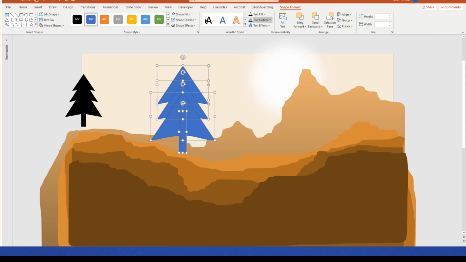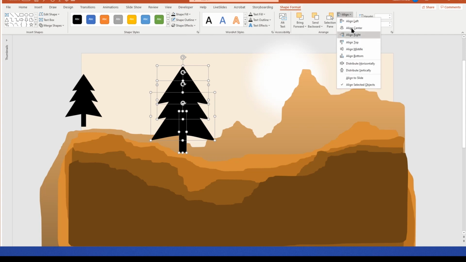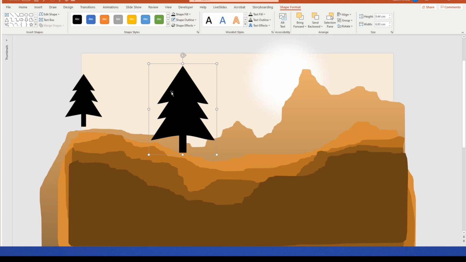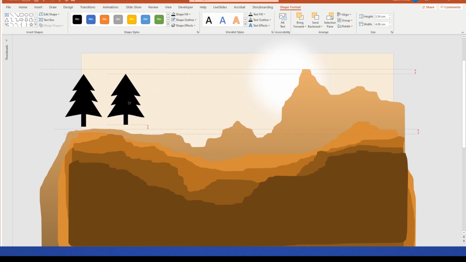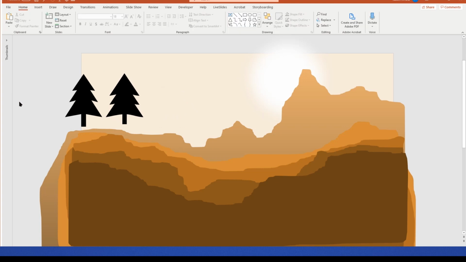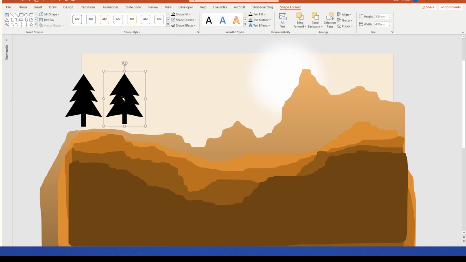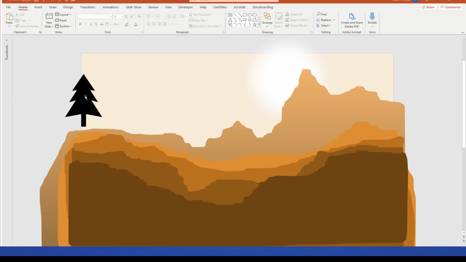And I would choose no outline on these and shape fill black, and then in the shape format align menu I would align their centers like that. And then I can Control G to group them and resize them, and there we are. So it's very similar to the icon tree. So how you do it doesn't matter, but that's the option that you've got there.